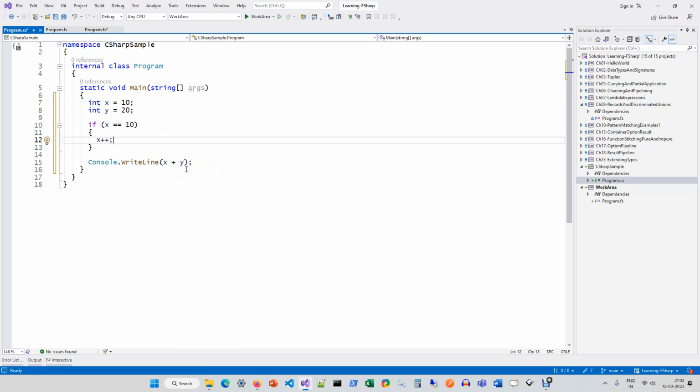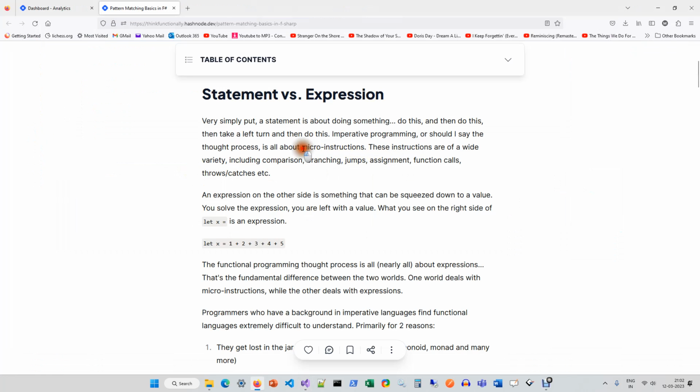The whole thought process of imperative programming is about micro instructions where you try and control nearly every aspect of a program, including comparison, branching. Branching means ifs and switches and jump from here to jump there, to assignments, to function calls and throws and catches and whatnot.